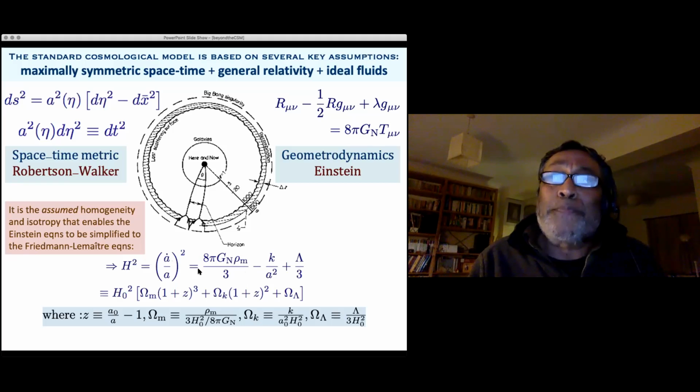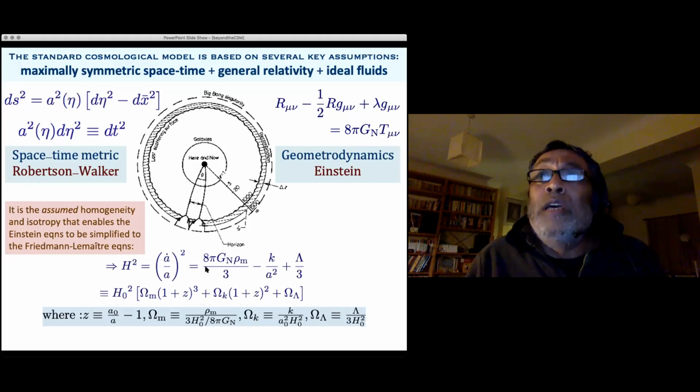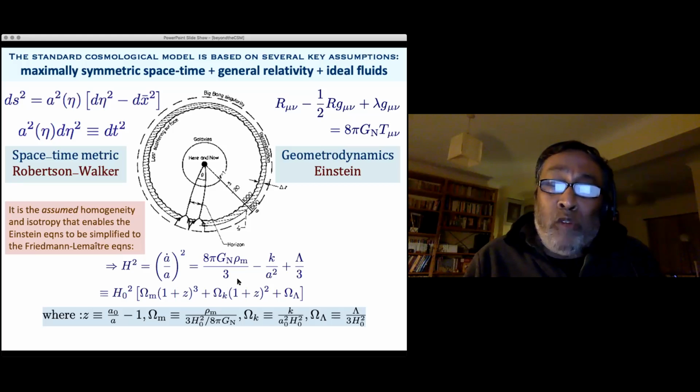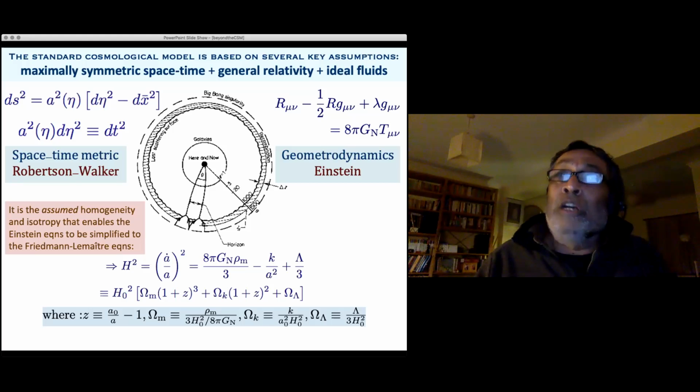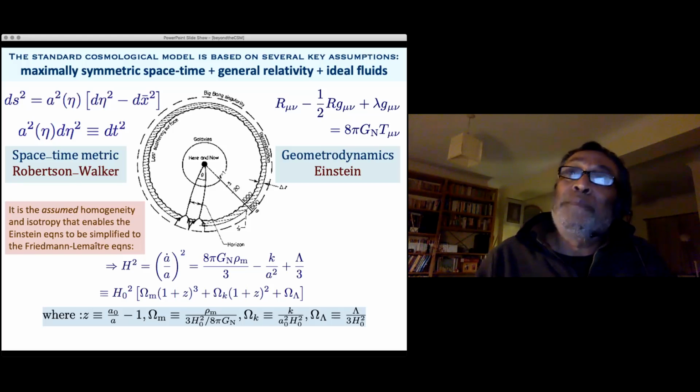I'll come to that. So what this is saying is that, like, I've thrown up a stone and there is some kinetic energy of the stone and there is some potential energy and the two have to balance each other. Or if the potential energy overcomes, the stone will fall back to earth. If the kinetic energy is stronger, the stone will go off into orbit. That's what it's saying. Okay.